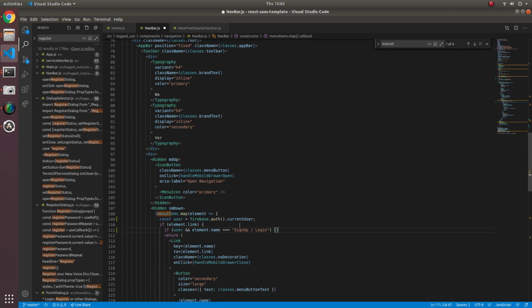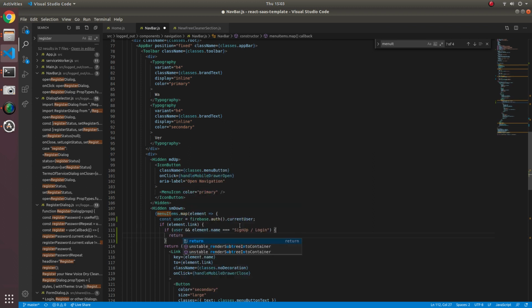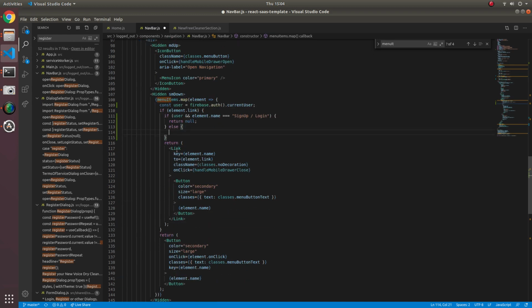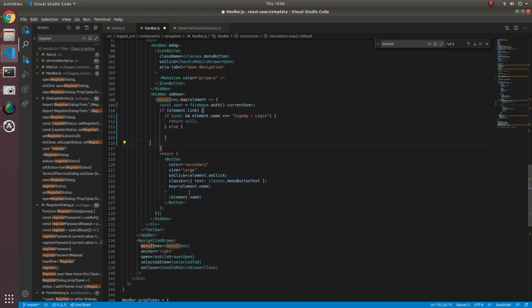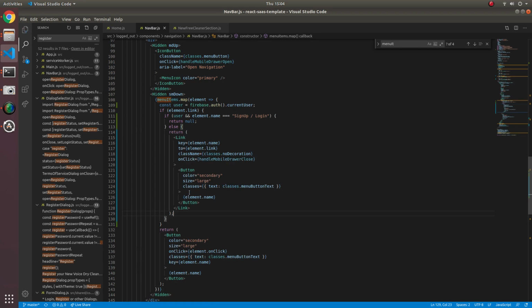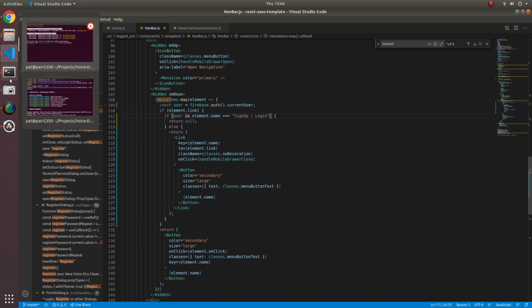So what I'm going to do is just return null. Else we will return this beautiful, beautiful button. Alright, so now if we're signed in and the name is sign up login, we shouldn't do anything.